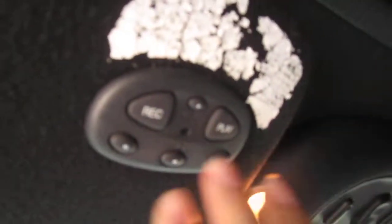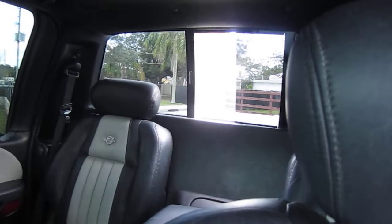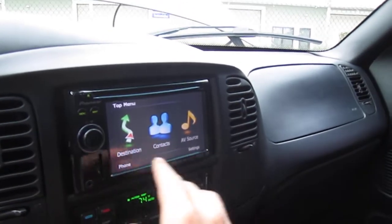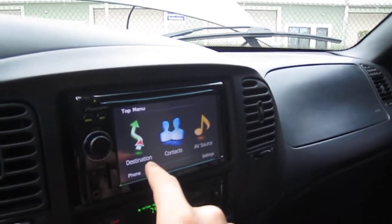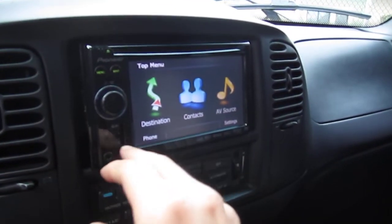Comes with dual vanity mirrors with working lights, has an automatic sunroof, one touch back, does come with HomeLink in the top here. And then an inoperable compass temperature gauge. I mean, again, a very common thing to happen there. Let's open up that rear window. As you can see, that opens up nicely, so no problems there. And then we also have our navigation system in place, SD card, auxiliary port. So it's really bringing this F-150 right up to 2020 standards here.